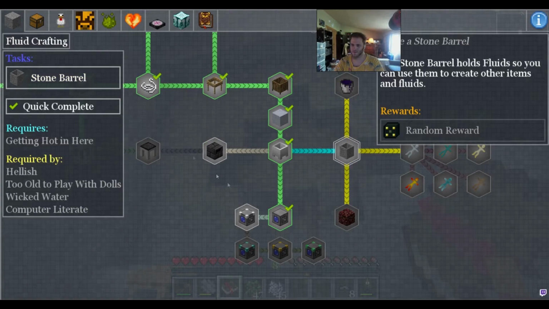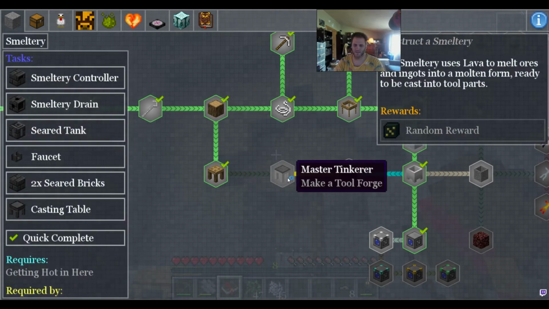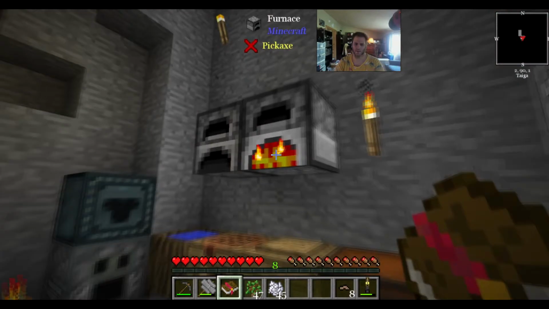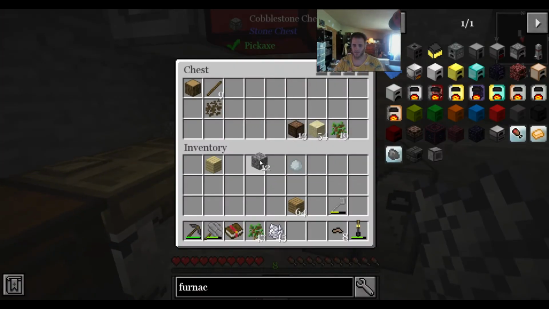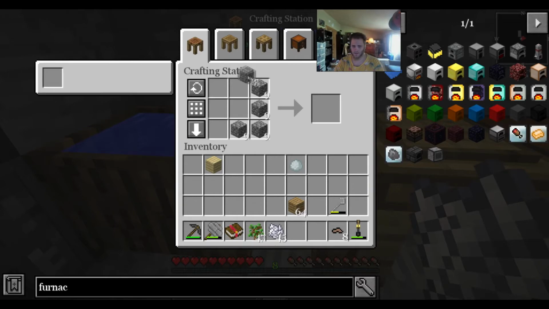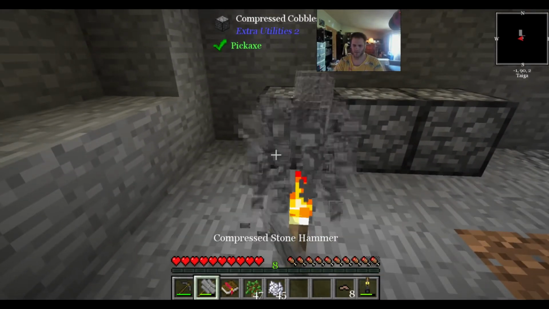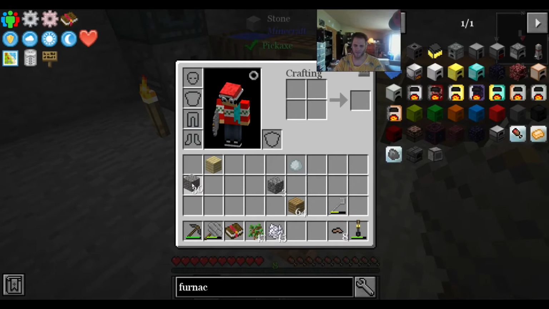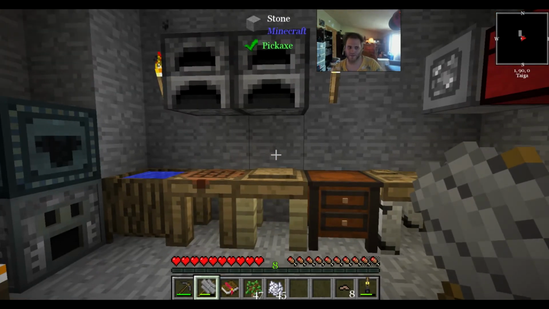Stone barrel. So this one, okay, it's a smeltery stuff. I just need some smeltery bricks, which is sand, clay, and gravel. Wrong button. Like, oh wait, what? Alright, so that's enough. I want at least two stacks of each, because I'm gonna make a huge freaking smeltery. Not even joking.